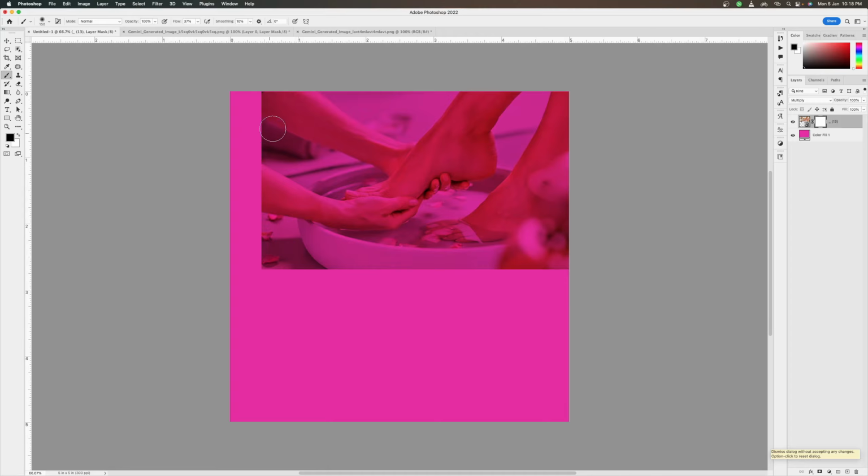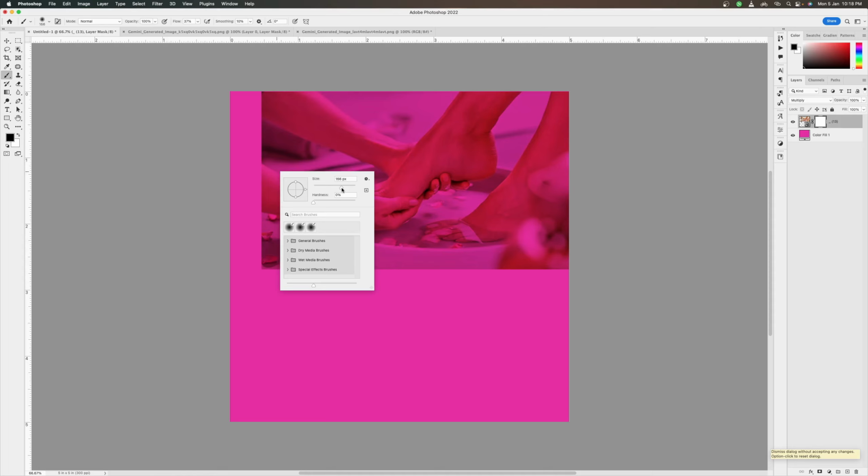So with my brush, make sure my mask is selected, what I want to blend with. So I'm blending this image with a background color here. So I select my mask, then I come to the image, then let me work on my brush.